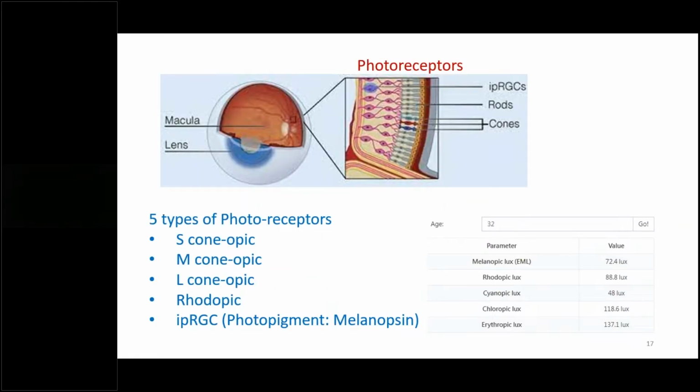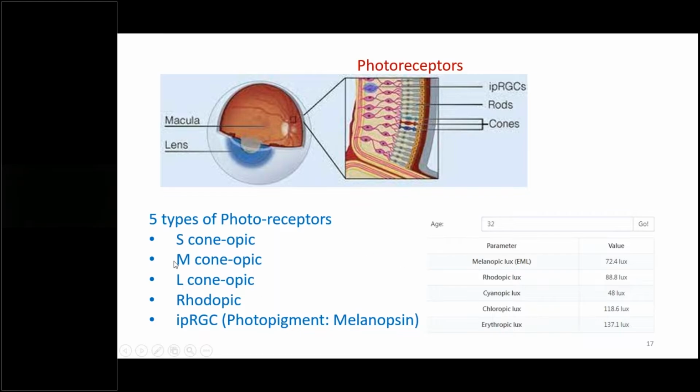So here's a picture of these photoreceptors. We are already familiar with rods and cones. The cones are responsible for detecting colors. Rods are for black and white, low lighting conditions. And these IPRGCs are at the back of the retina, and they are responsible for the non-visual aspect and the circadian rhythm in the body.